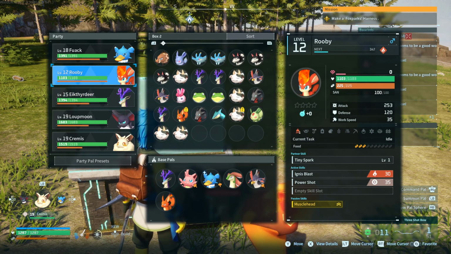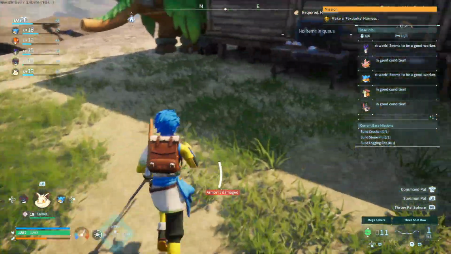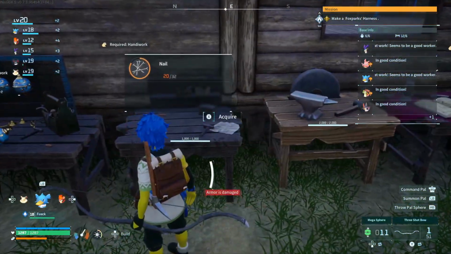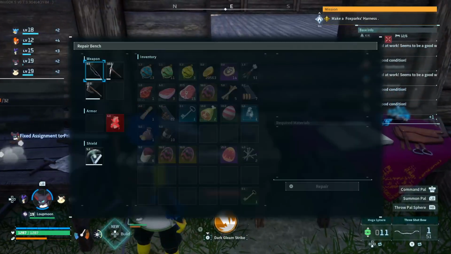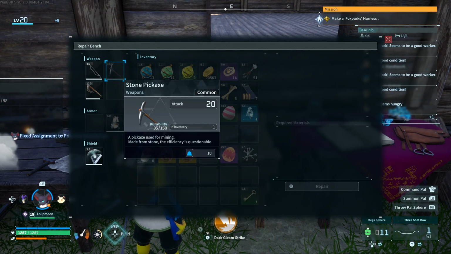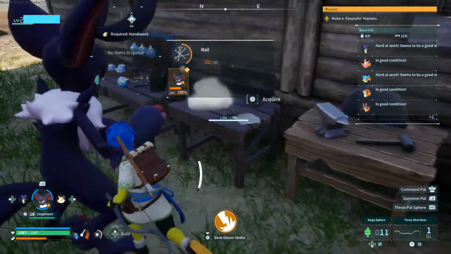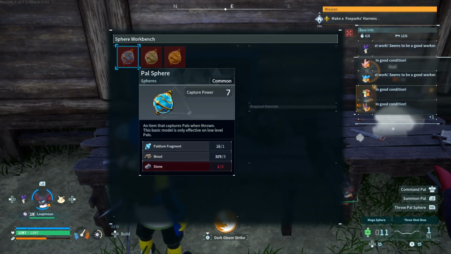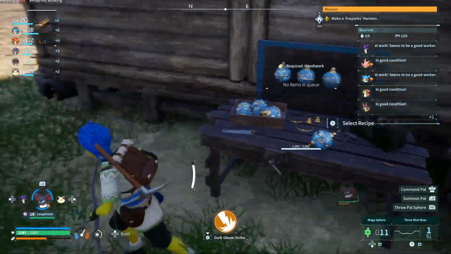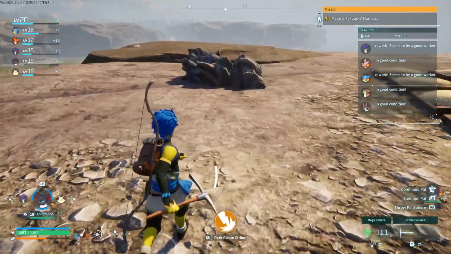You know, honestly, my mind goes to Ruby. It really does. And I spent all that time and all those spheres trying to catch a good Ruby, and we're just gonna replace him just like that. But I think that's what we gotta do. Get rid of a fire pal. Obviously, I'm not going to keep Kremis forever, but I think the time has come for Ruby.